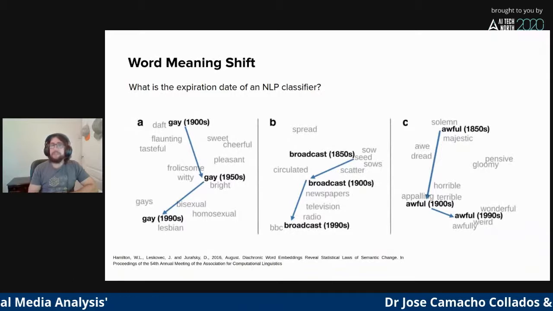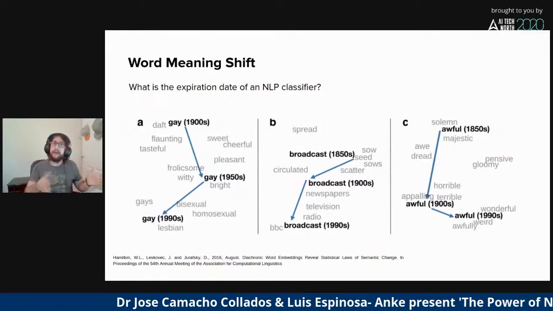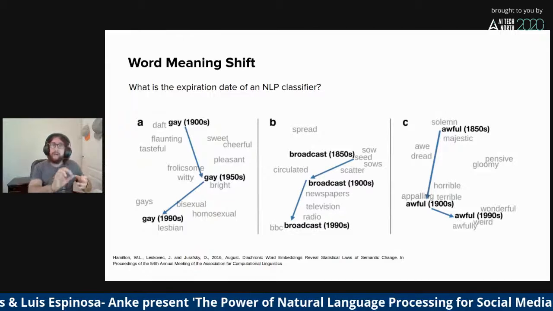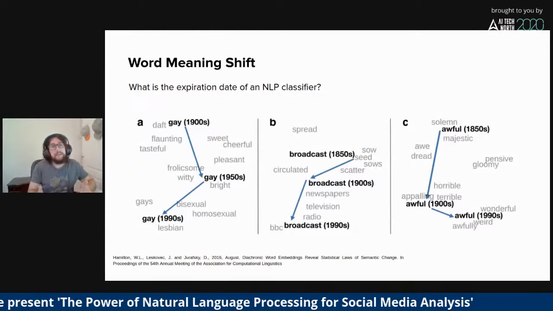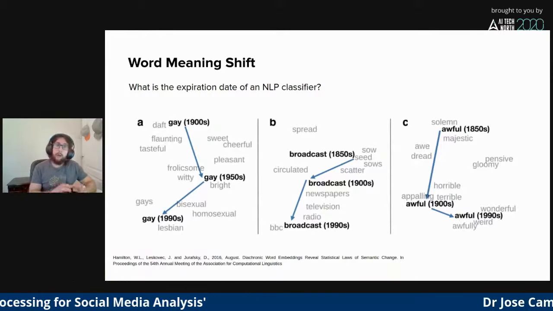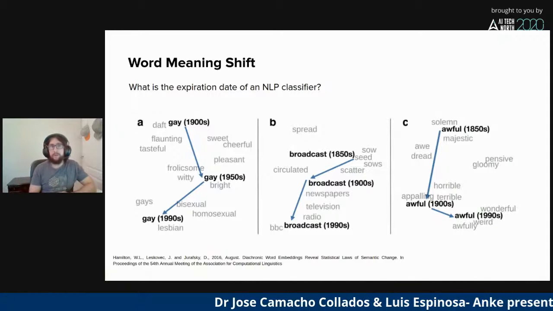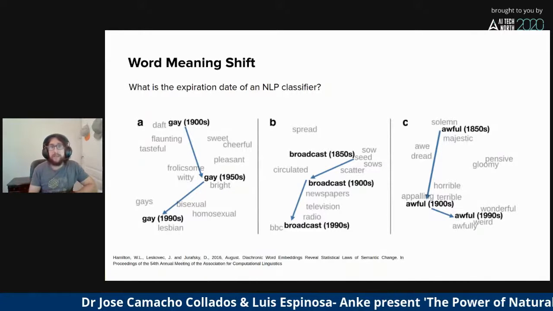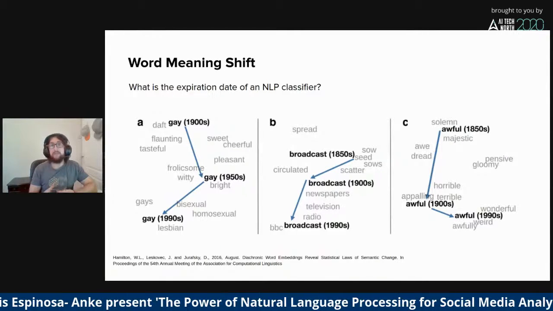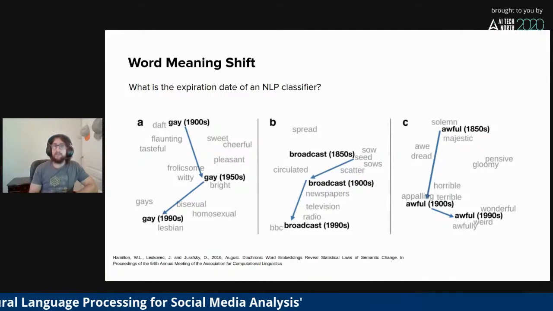There was a very interesting paper from 2016 where they looked at longitudinal, historical data, and looked at similar words across different decades for a number of target words. And they could verify that indeed some words actually change meaning. The way you could measure that was to look at how the similar words changed from one decade to another. And we have the example here, for example, of broadcast, which had the agricultural sense in the second half of the 19th century, whereas of course it got the media meaning in the 20th century.